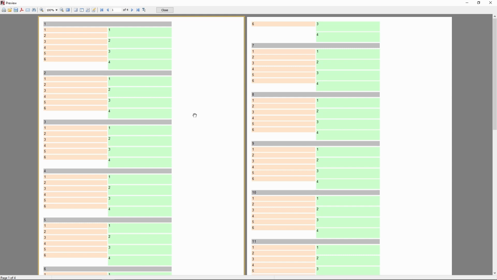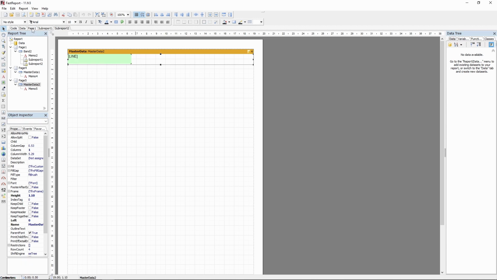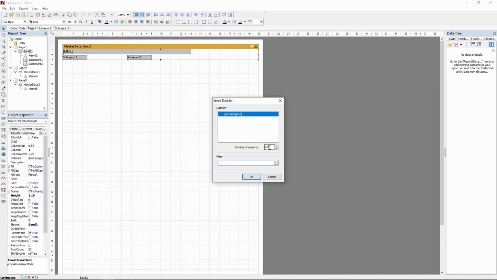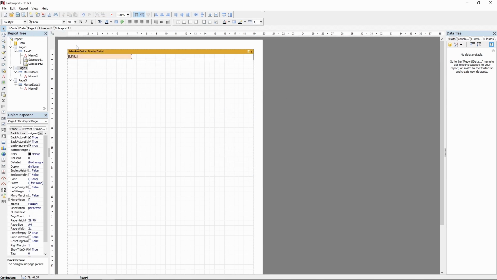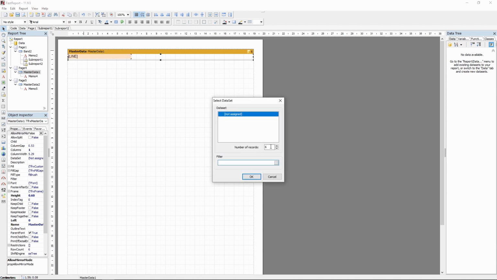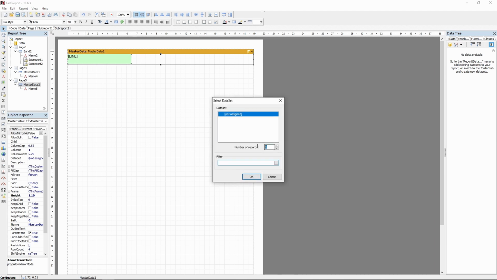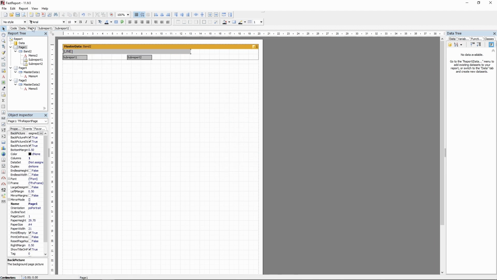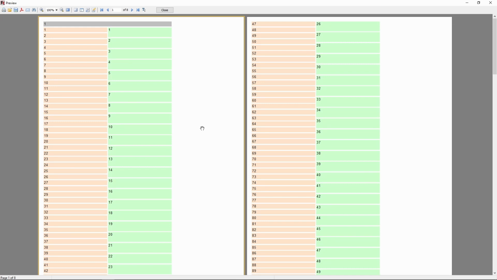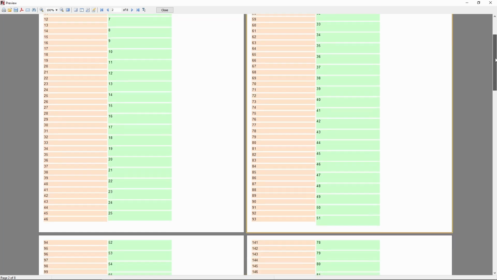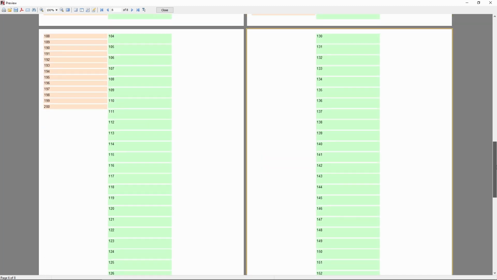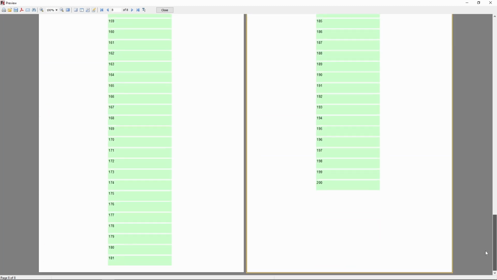Right now, the report looks like this, but let's modify it a little bit. The main databand repetition needs to be disabled, and the subreport bands will repeat for, let's say, 200 times. So, this is how two subreports side by side would look like with a lot of data. Notice that the second subreport's band is a bit wider, so the last pages of the report have just the bands from the second subreport.